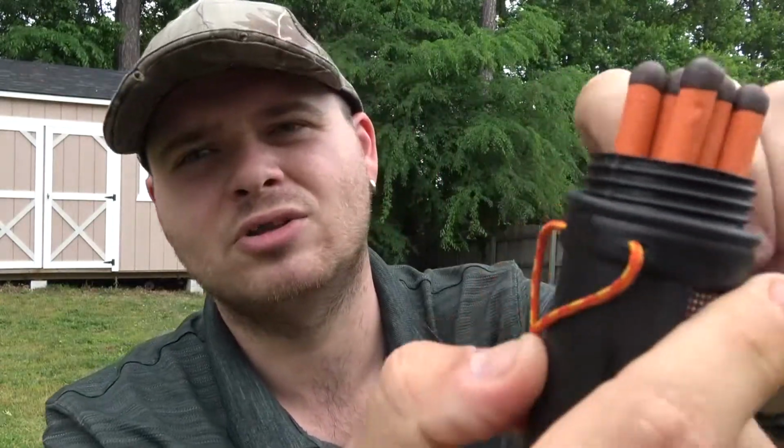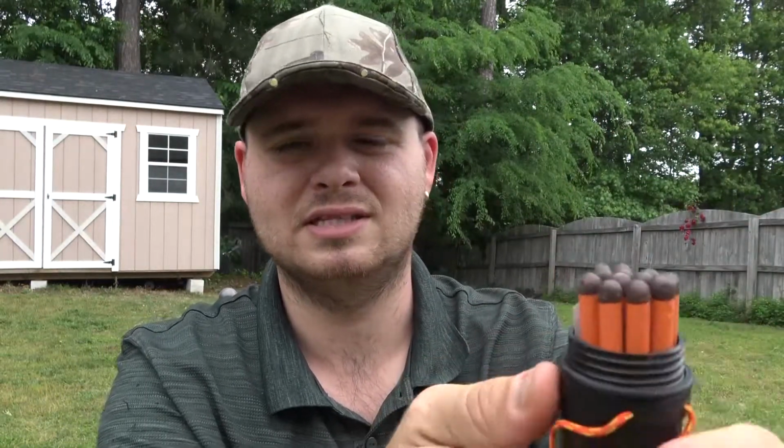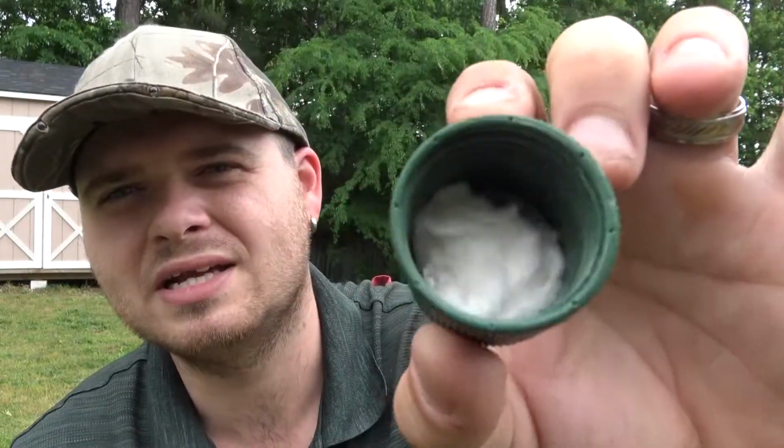It does have a large O-ring. See if I can show you there. There it is. To basically keep the canister itself watertight. They do give you a little bit of cotton in there in the lid. Personally, I've found that's just there to keep the matches from rattling around as much.